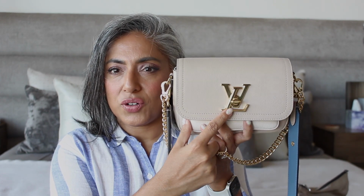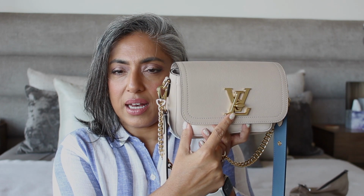So I think that is kind of an interesting feature. The outside of the bag, so this is a flat bag. If you're not into flat bags, this is not the bag for you. So they call this beautiful, beautiful LV lock the LV turn lock.